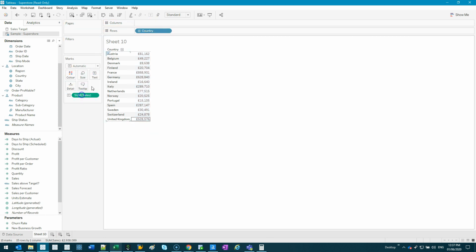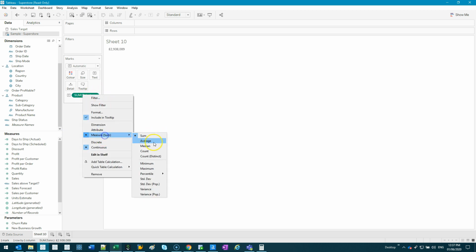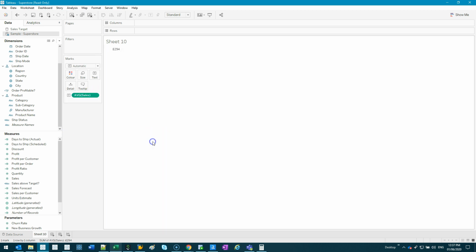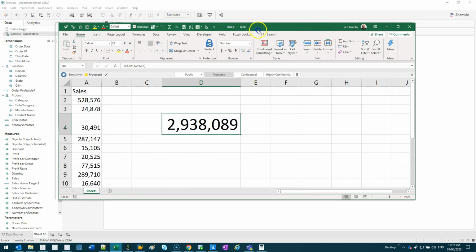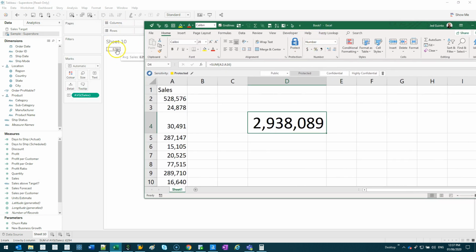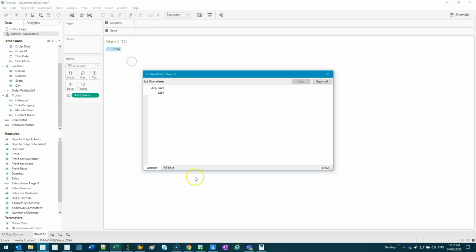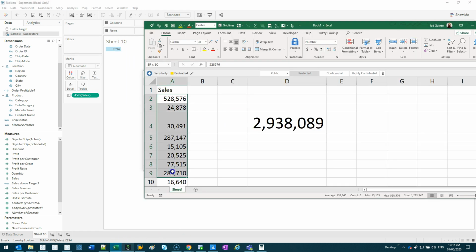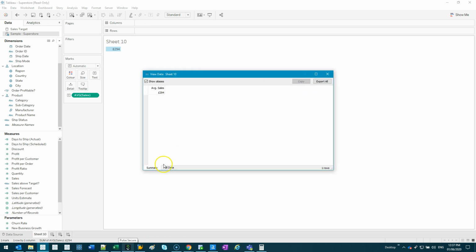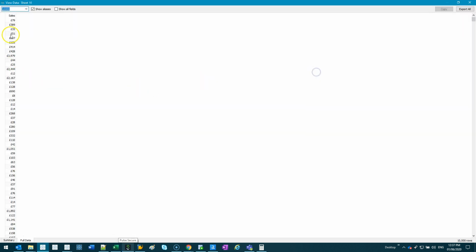So if I move this over here and we do the same thing, we take sum of sales, we get rid of country, and I convert this from sum of sales to average. You'd think we'd get the same thing, but we don't. See, this is 294, this is 293. And the reason is, again, because of that layer. When you're doing this 294 calculation, you're not performing the calculation on this. You're performing it, if I go to full data, on every individual one, which is not the same as aggregate.